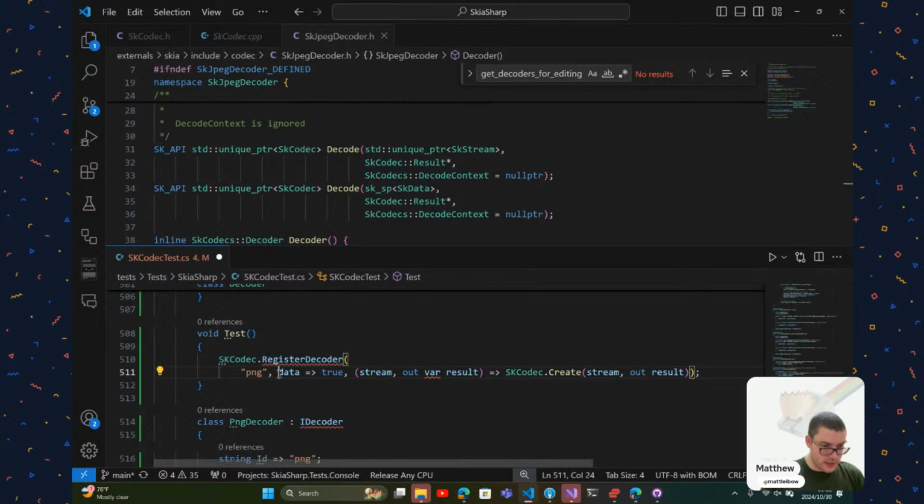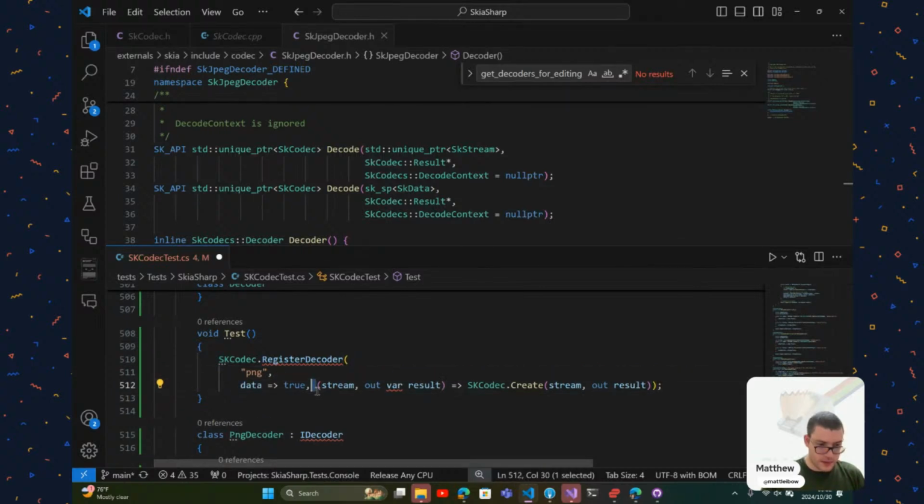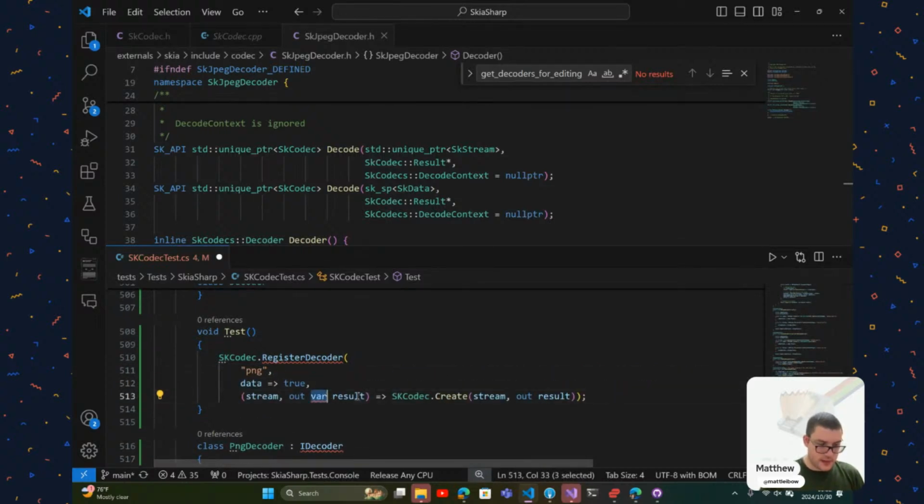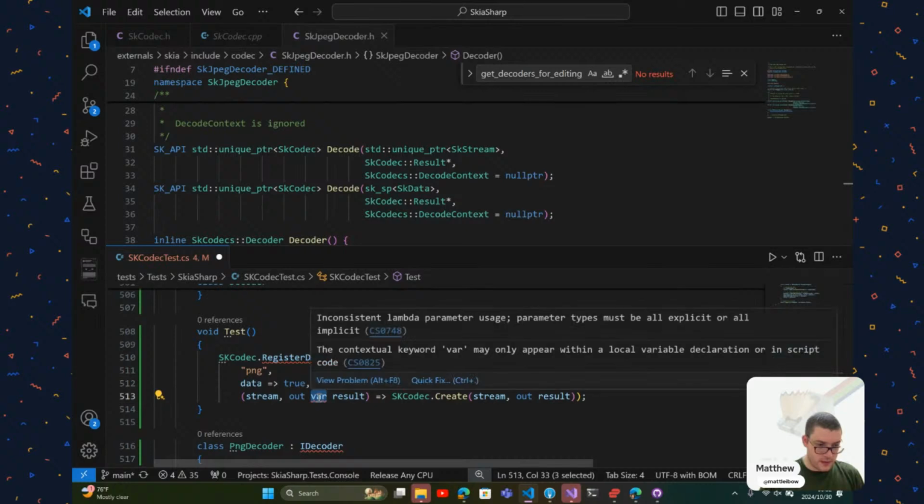Like getting a PNG data, we're always going to decode what it is out. I don't think I can.